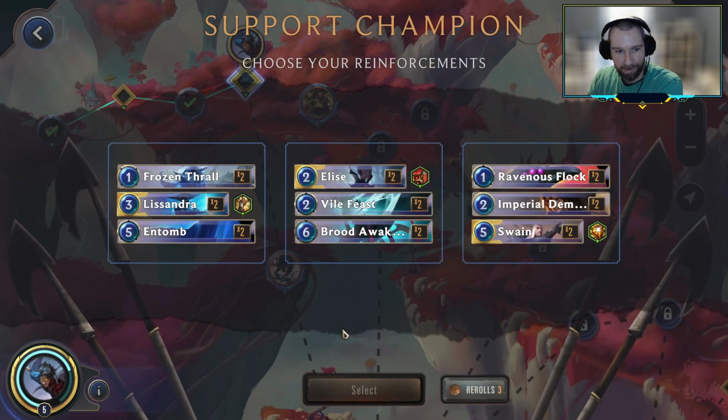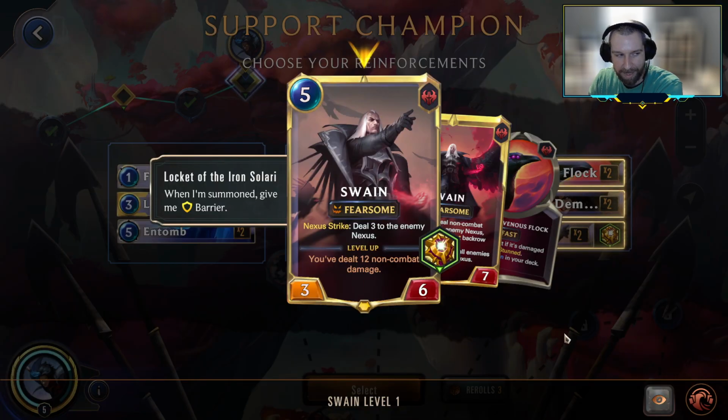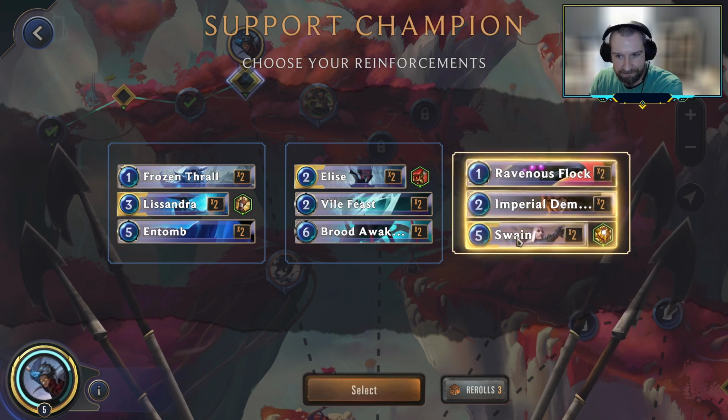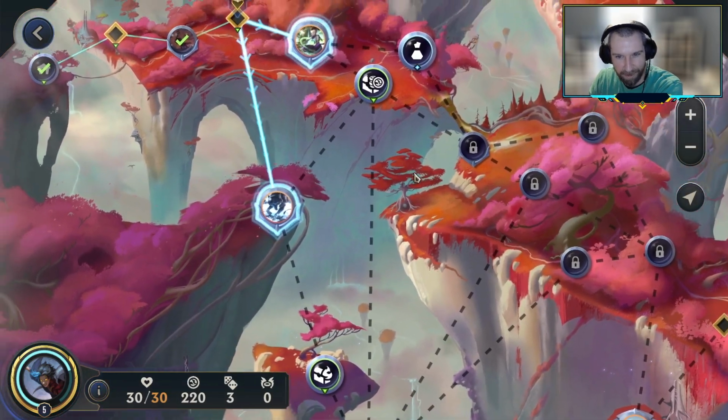Okay, so how are we going to handle these? Not interested in Lysandra. We'll just never get that deck together. Elise is kind of interesting. We did just pick up a spider. We could push towards the spider's themes instead of Kayn. Or Swain is a little non-interesting. We don't have any... Well, I guess we do have non-combat damage. We have a bunch of strikes. Okay, I'm convinced. We'll go for Swain.